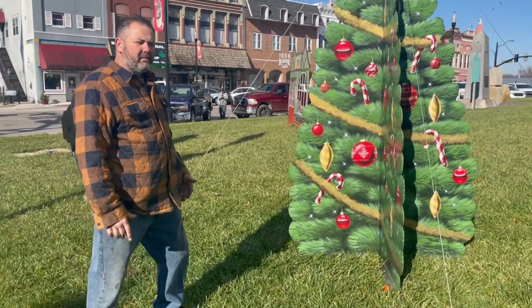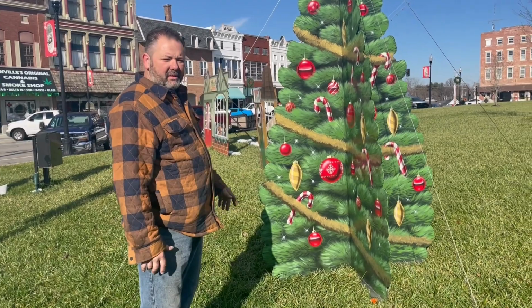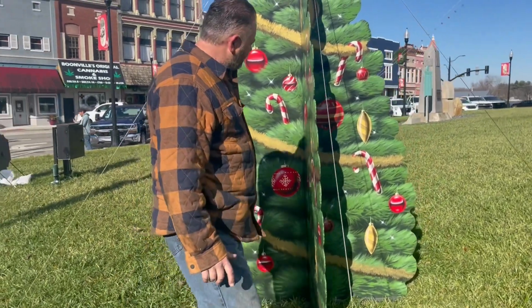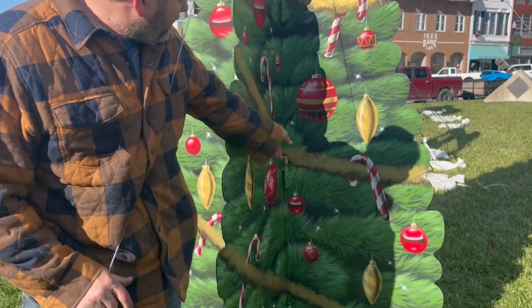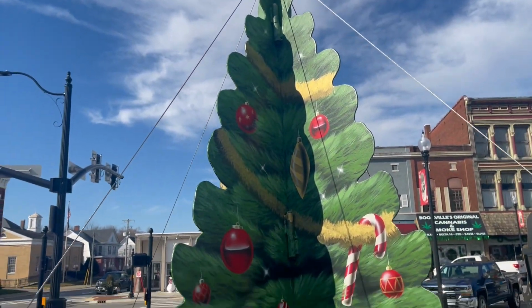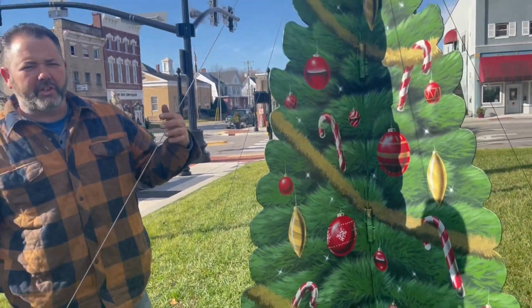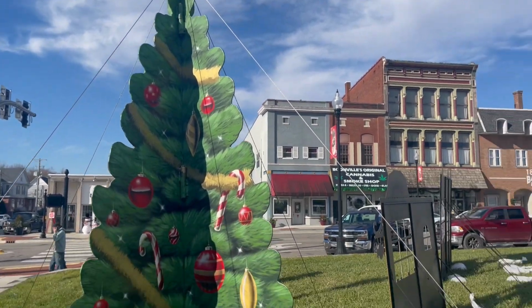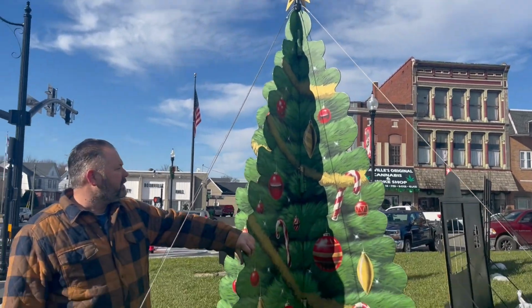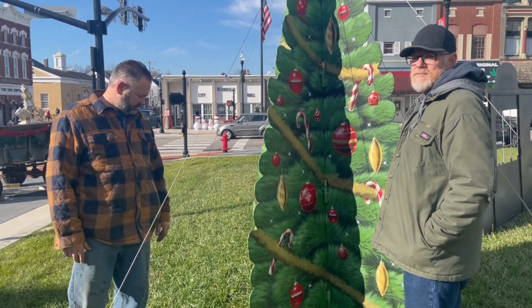So, if you want to explain to them the build on this one, Earl. This one we decided to do four-dimensional, basically a crisscross pattern. It's pinned, easy to take apart, lightweight aluminum. Show the pins on there. The pins are 5/8 aluminum bar, 6 inches long, 4 spots, so it's good and secure. It's got 12 anchor points around the bottom, anchors into the ground, and then for extra security we put stainless steel cables, tethered it, with a mounting system at the top. She's good and secure. It won't blow over. No matter what you do, somebody's kid is going to try to climb it, trust me.